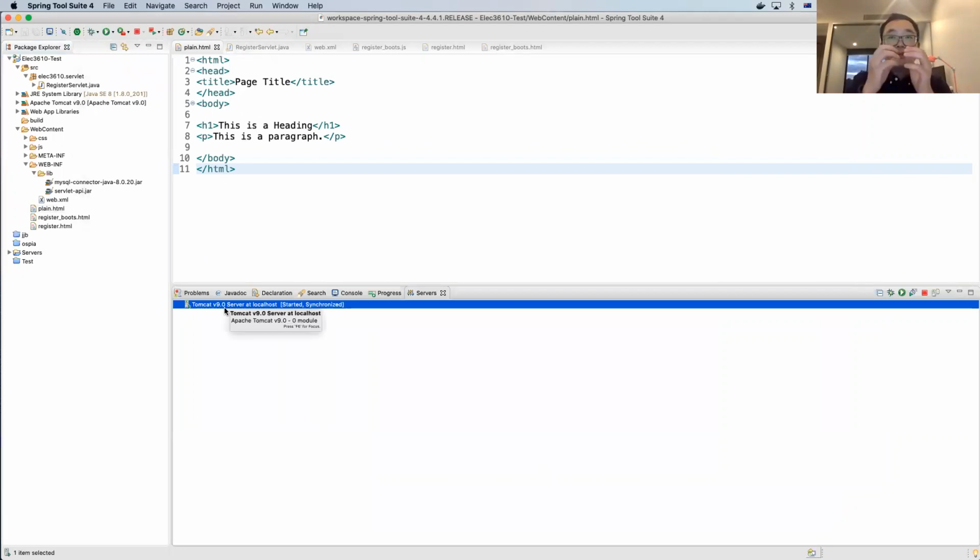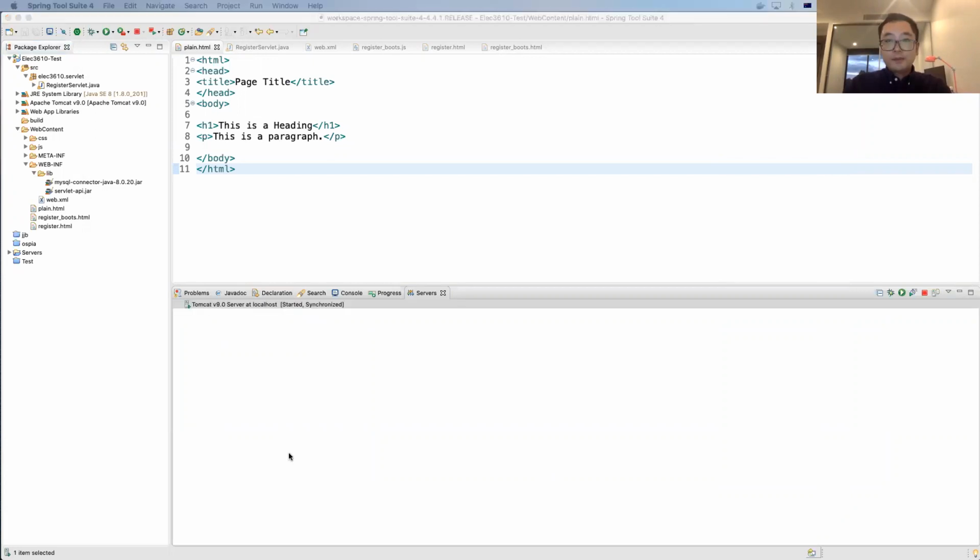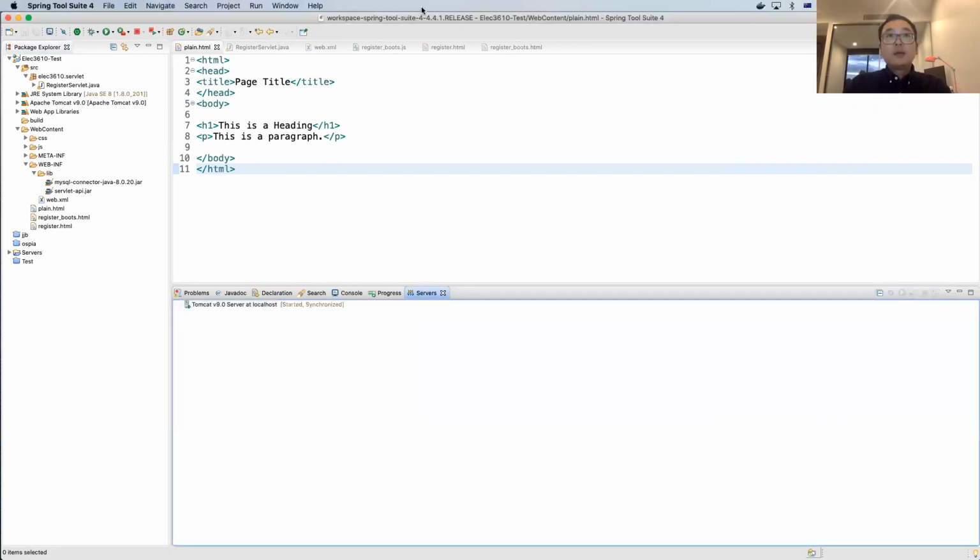It's an empty server. In the next step, we are going to create a project, add this project into this server, and run the server again, and you will see this new website. Okay, any question about this server?